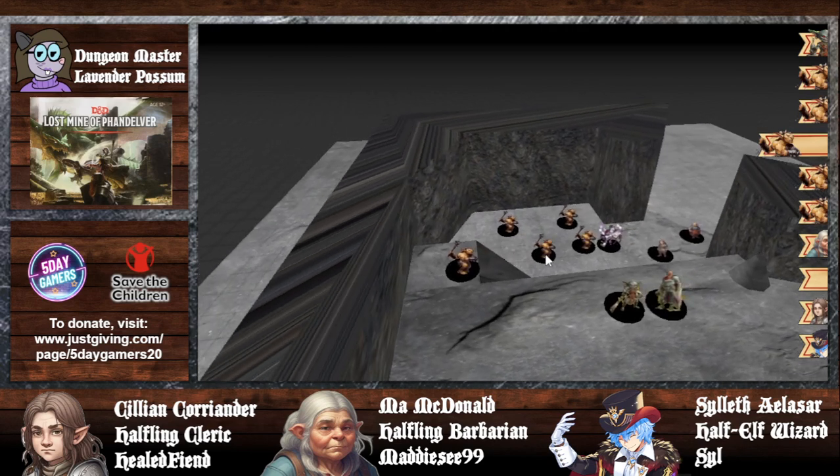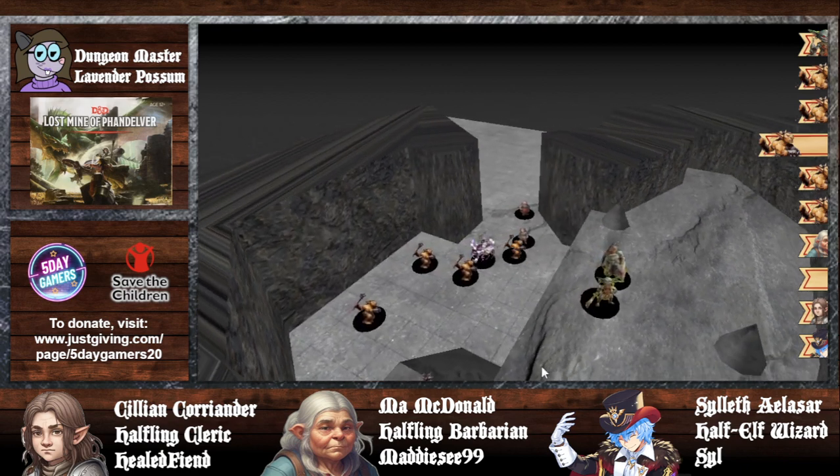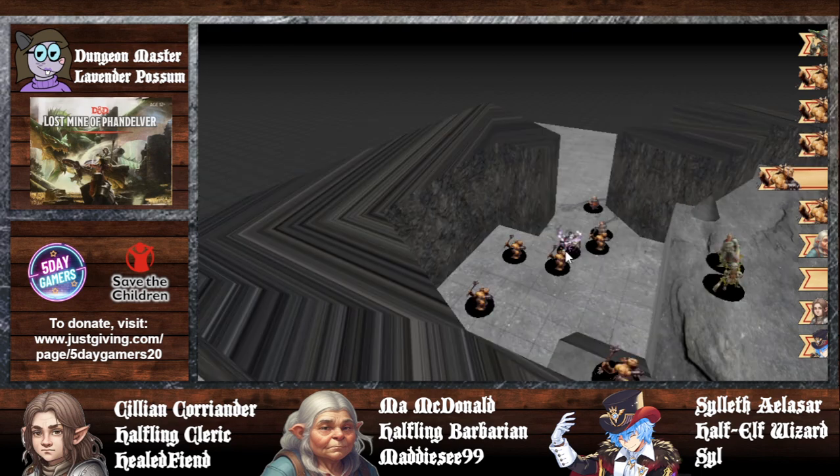The second goblin is going to move 5, 10, 15, 20. He's going to make his way to Killian and attempt to attack him. Oh my god. Okay. That one also misses. It's going to end its turn.